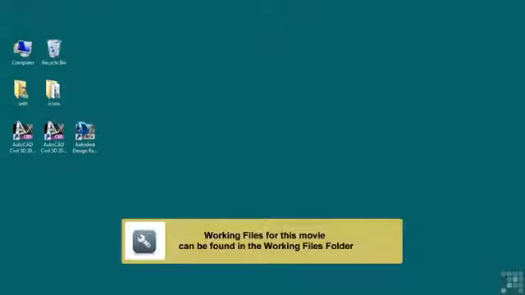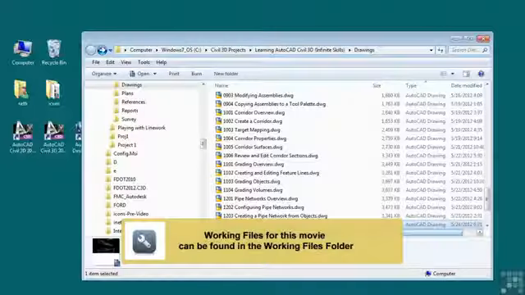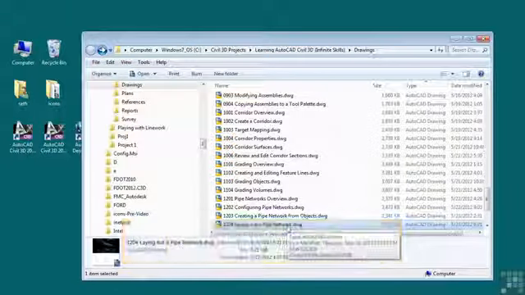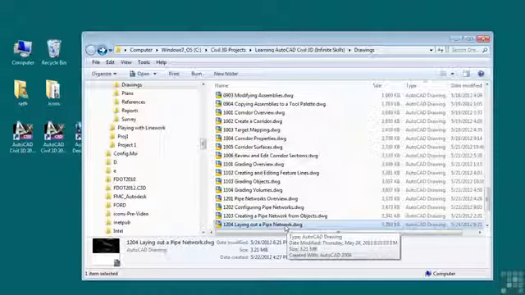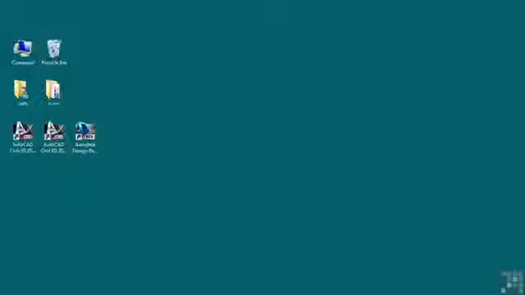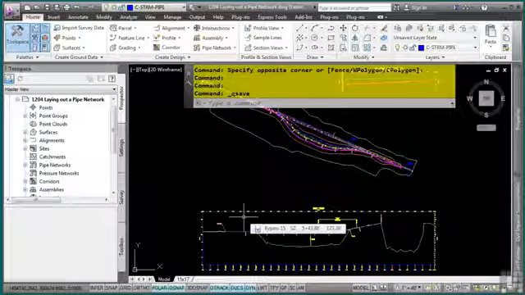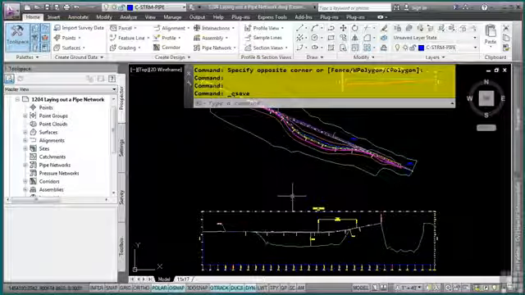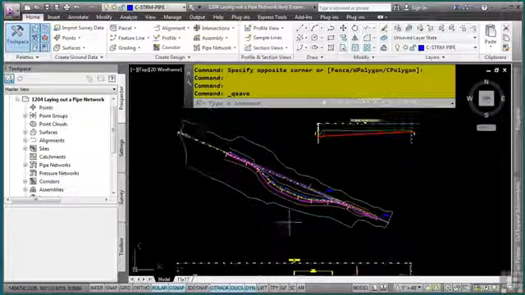In this video, we will discuss laying out a pipe network. If you'd like to follow along with this video, please open the file 1204 laying out a pipe network.dwg located in the training folder as discussed in the Working with this dataset video. Civil 3D provides tools for creating pipe networks by laying them out with pipe network layout tools. Let's examine how to do this based on some station offset values that we were given by the engineer.